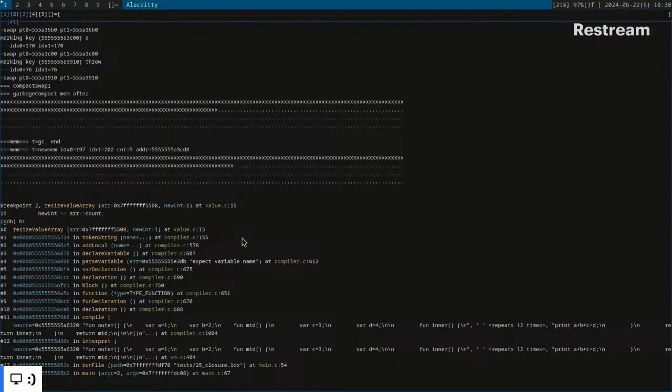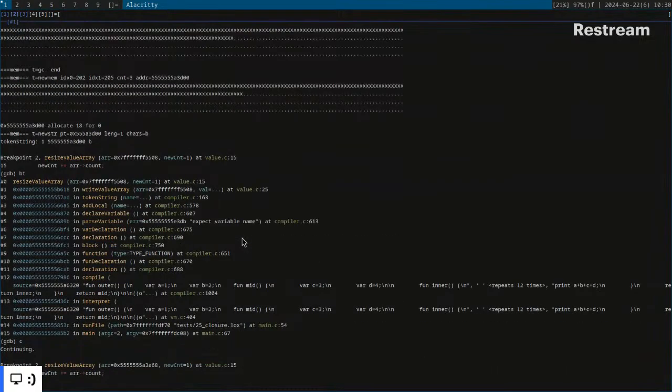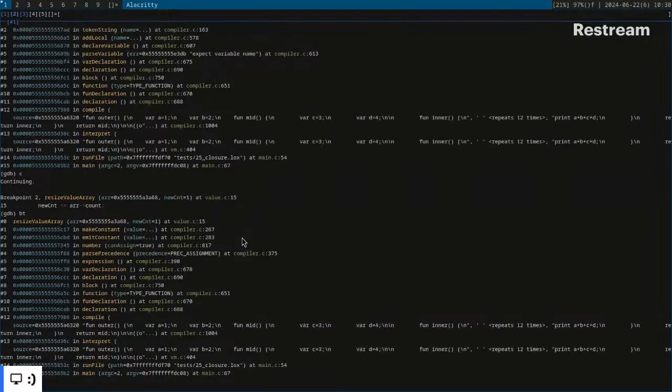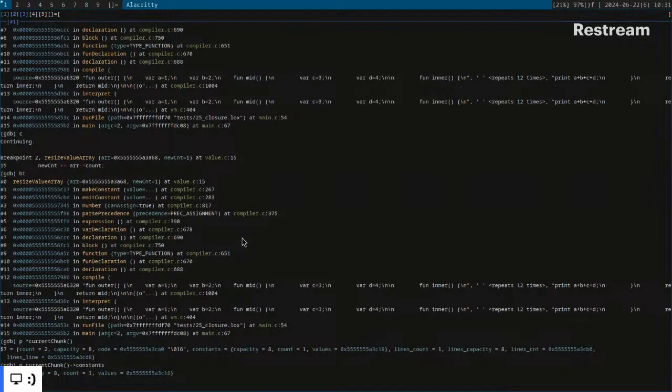Token string resize array. Token string resize array again. Make constant resize array. When I do emit constant, I do make constant and resize my array. When I print the constants here, it's okay.